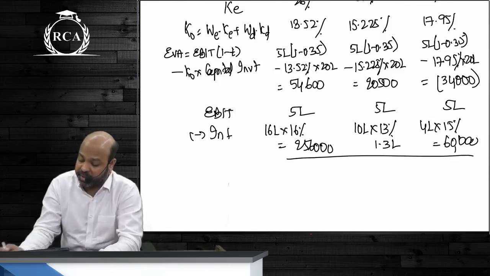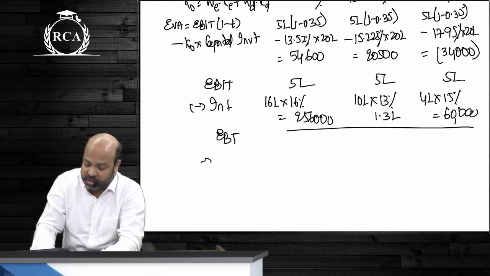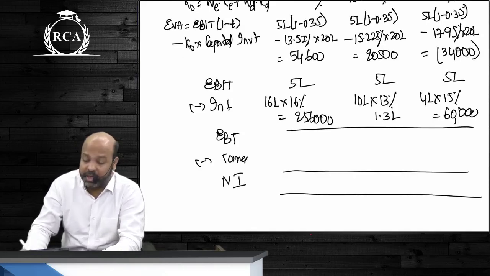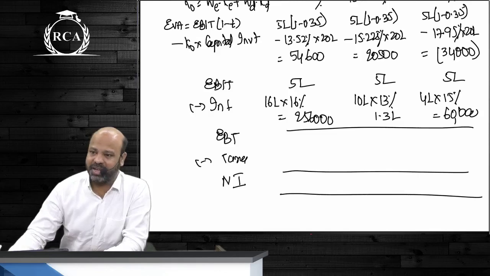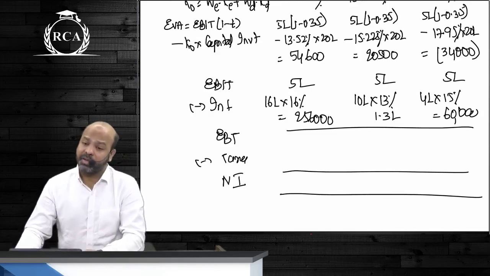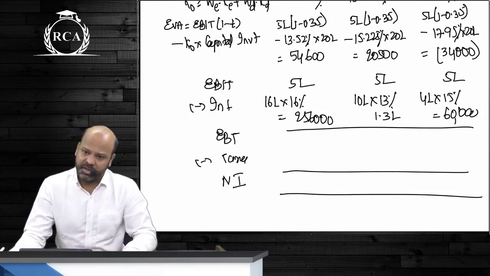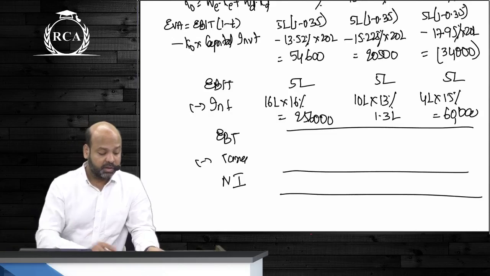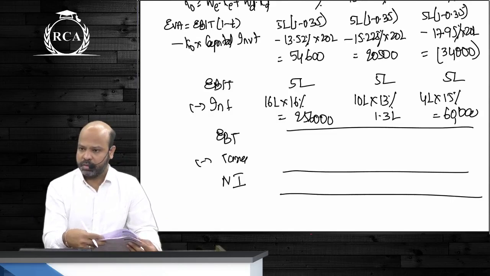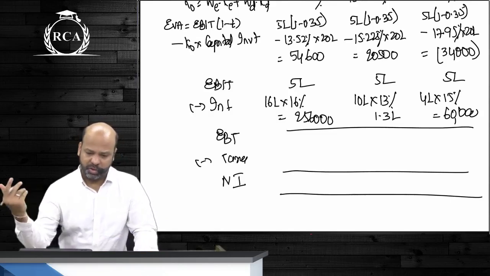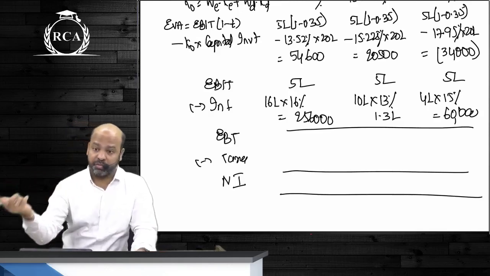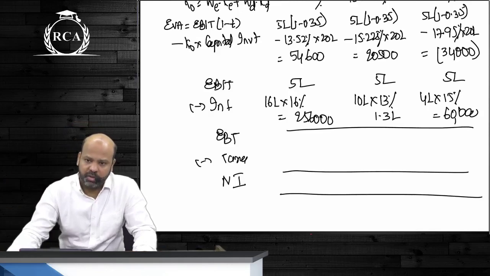This will give me EBT. From this EBT, guys, what should I deduct? Taxes. I will get net income or EAT. That net income I have to divide by number of equity shares and then multiply by a P/E ratio of 11 times. सबका P/E ratio same है. You will get market price per share. अभी clear? समझ में आ गया सबको? जिसको notes में लिखना है थोड़ा बहुत लिखो, वरना you will be able to solve all of that, guys. But ensure that you solve all of these questions after you finish revision of all the topics. Only then it will make sense.